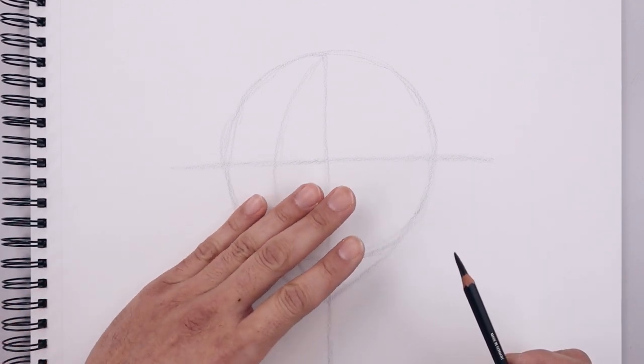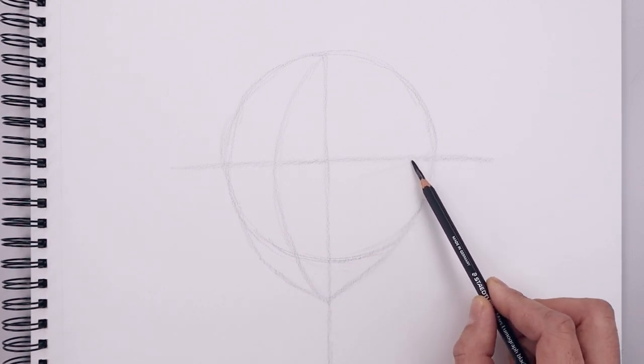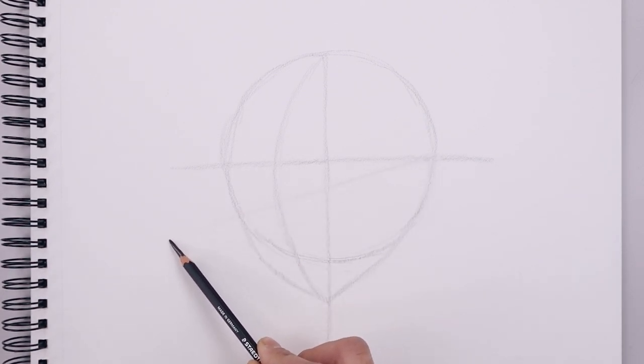We're also going to tilt the eyes coming down in an angle. Let's start on the right side of our circle, sketch a straight angle line coming down and then out.